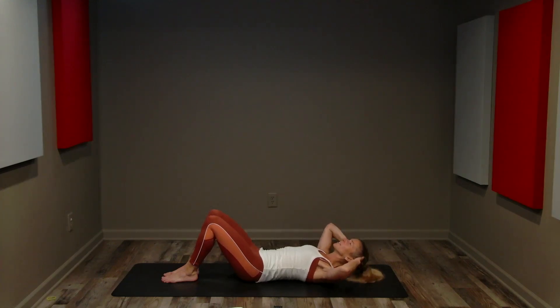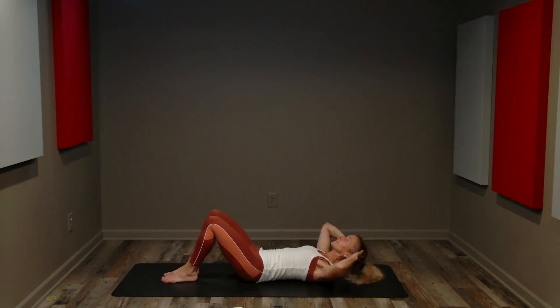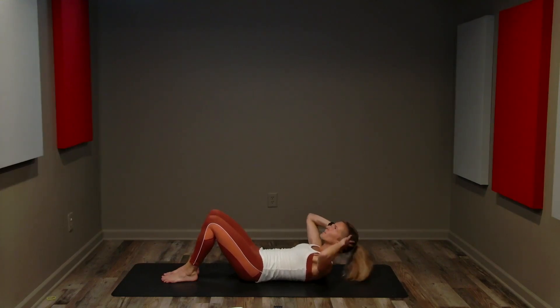Single — up, hover. Make sure we're always sucking the belly in; we do not want to train these muscles to stick out, train them to contract inward. Inhale and exhale, up, hover. If you need less, maybe your range of motion is smaller, maybe it's a smaller basic crunch. Inhale and exhale. If you need more, you can go bigger. You do not want to go faster than the single tempo pace, but you are more than welcome to slow it down. Let's all slow it down — two counts, up for two, lower to the hover. Up for two, lower to the hover. Exhale — belly check, make sure you're sucking the belly in as we contract those abdominal muscles. Four more — slow and strong. Exhale and inhale. Up for two, lower to the hover. Up for two.